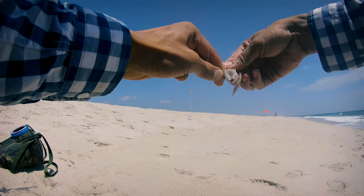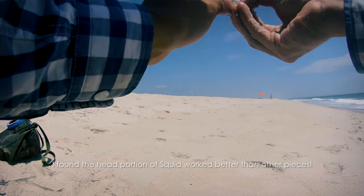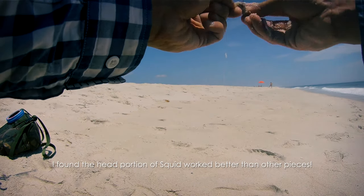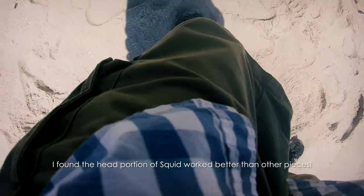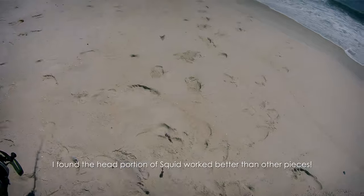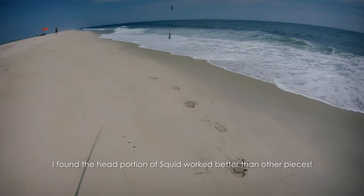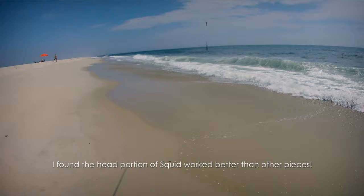I don't like my bait to sit still in the water after the sinker sinks to the bottom. I'll retrieve it back very slowly and let the bait sit for a little bit, and then move the bait again. By doing this, your bait will not get stolen by crabs, and you're actually covering different parts of the water. Many hookups I got in this video were right at the beach lip, where the wave started to break.